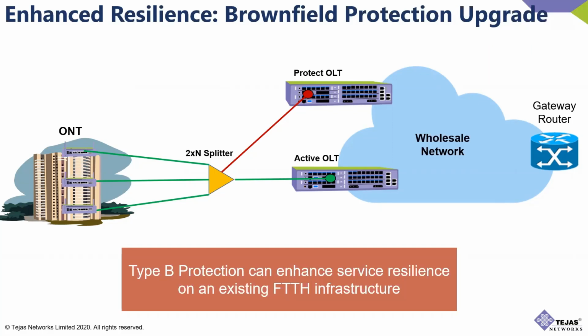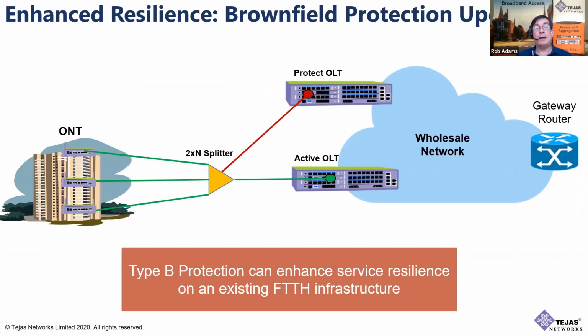Thanks, Rob. Another question is, can you elaborate more on the differences between using MPLS-TP versus Q&Q for service delivery and backhaul? Yes. So a good lead in again to tomorrow's webinar. I talk a little bit more about those two different technologies tomorrow, so please join me there. But I'll give you a quick overview as to why people like one or the other.